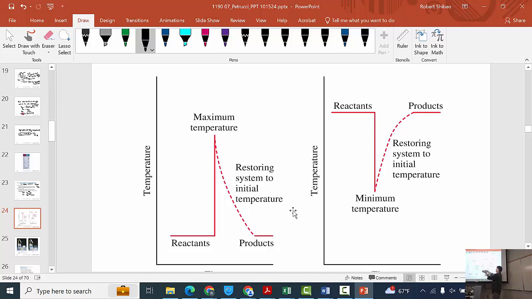And so the temperature is going to drop, it's going to get cold, but then we just wait for it to restore back up to room temperature. And then we know the maximum amount of heat that will be absorbed. Because if we stop when it's cold, then it needs to absorb more heat, more energy to get back up. And so again, we just look at the initial and the final. So if it gets hot, wait till it cools back down to room temperature. If it gets cold, wait till it warms back up to room temperature.